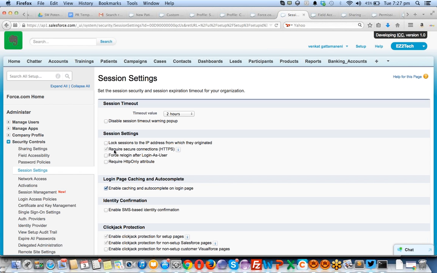Force login after Login As user. So if I check this option, I have logged in as Anita in the other tab, right? So when I'm going back, it will ask me to log in. You got it. This option is generally not that much required.